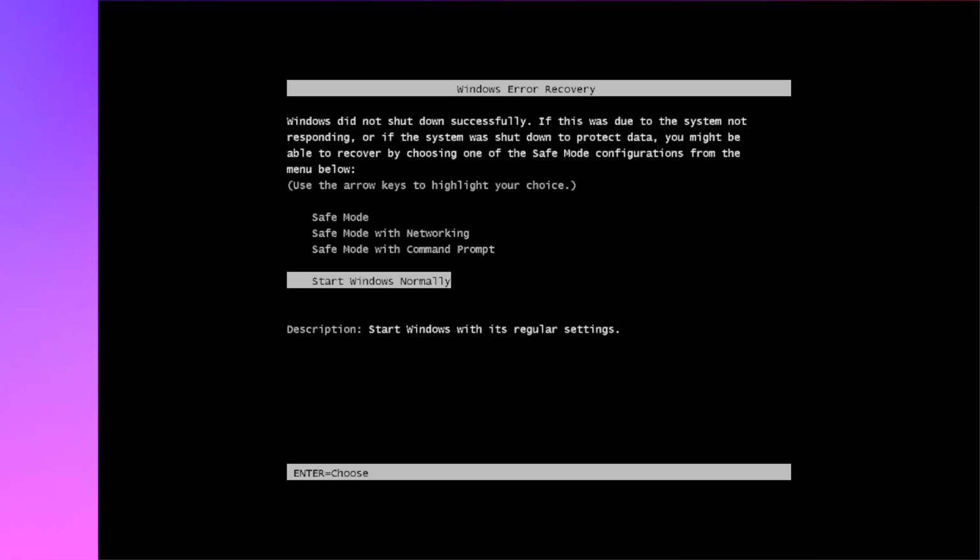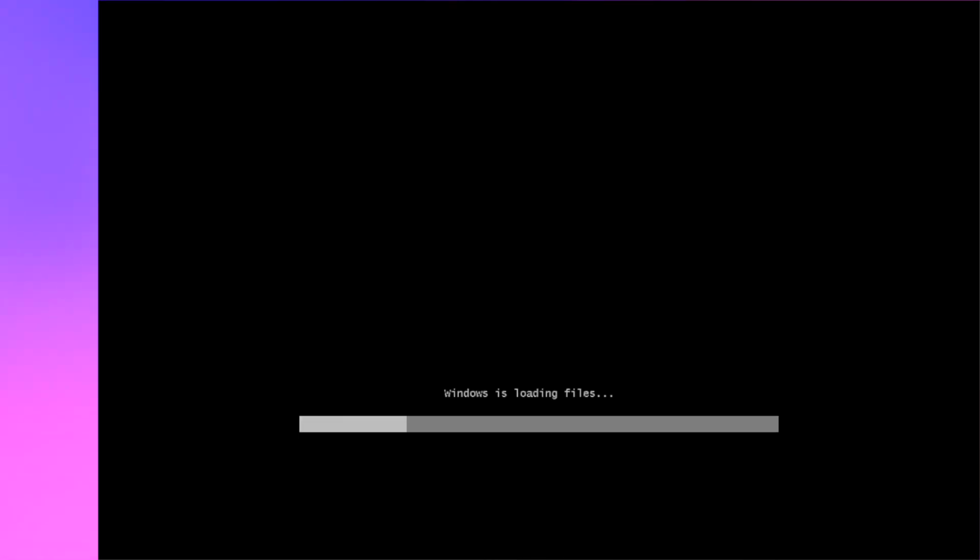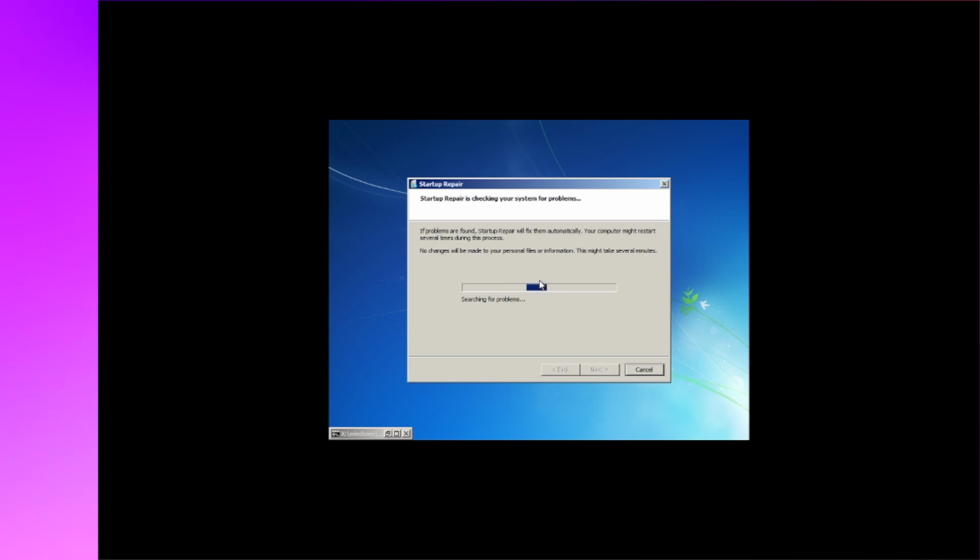Windows error. Well, that's what. Start Windows normally and it goes to Windows 10. Wait, is it? What's it going to do? I think the Windows 10, since it hasn't installed all of the Windows 7 system32 folders, since the boot is buggered on the Windows 7, it might have buggered that. Interesting though. We'll see what happens with this.